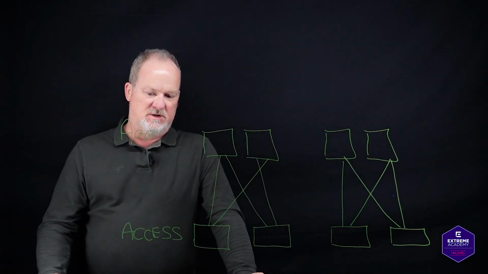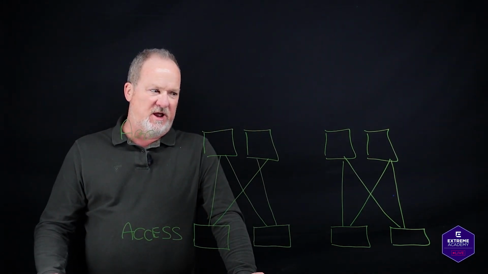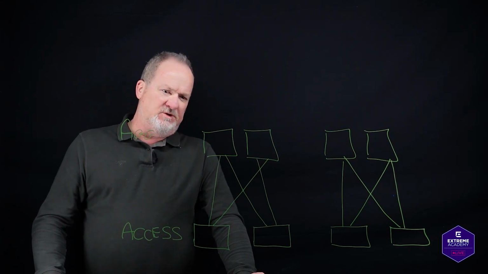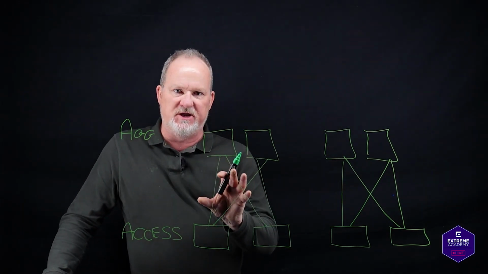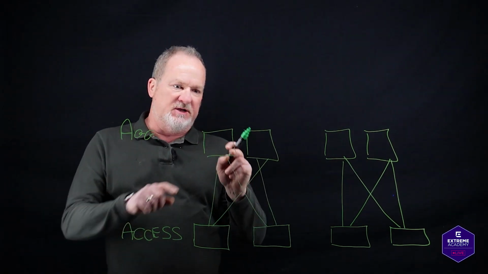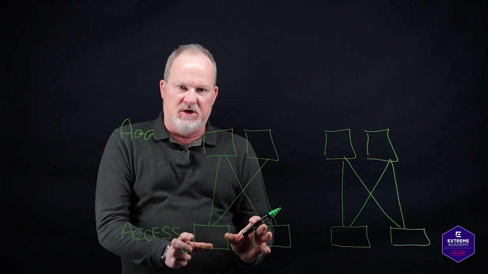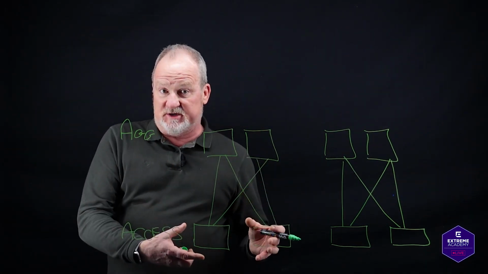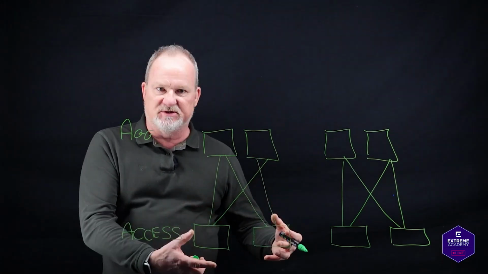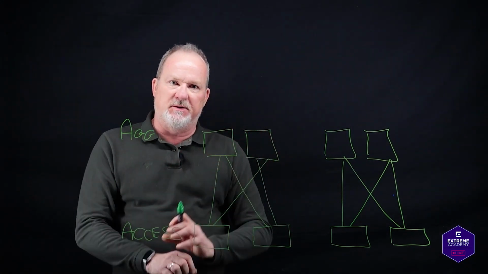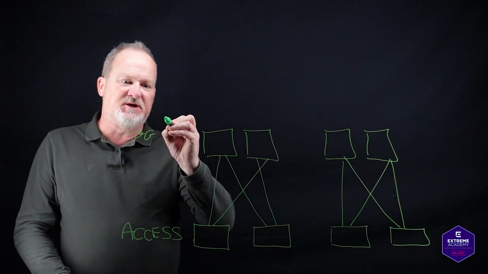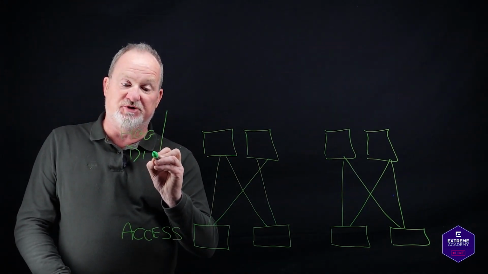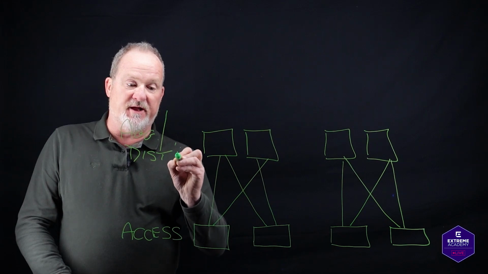Now, what have we got? We've got the access layer, we have the aggregation layer, but hold on a moment. We've also got something else that's appearing. These are referred to as building blocks. Building blocks are defined blocks of switches undertaking the job of access to the users and user devices, and then boxes that provide aggregation of the uplink traffic. Now, I also mentioned that the aggregation layer is sometimes referred to as the distribution layer. So I'll just mark that as DIST'N.